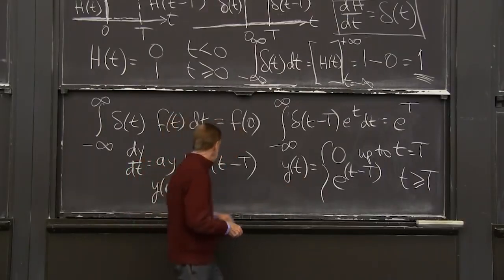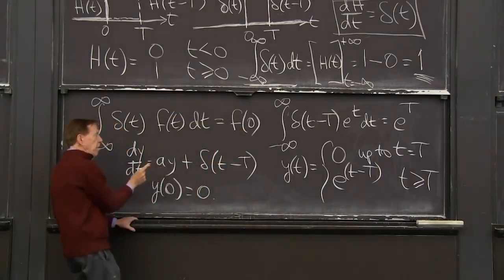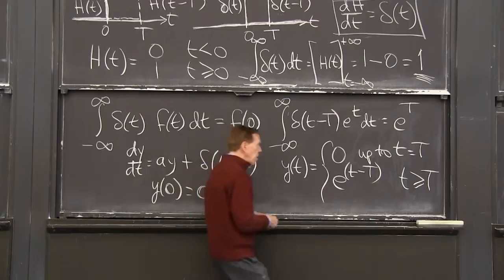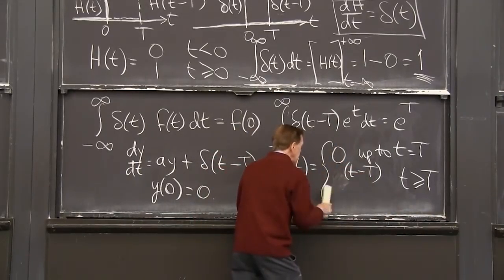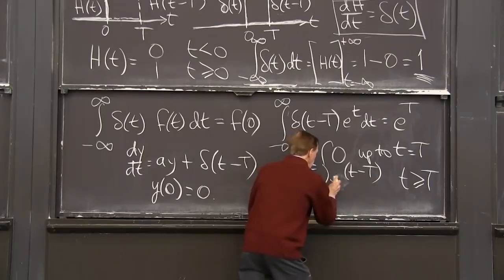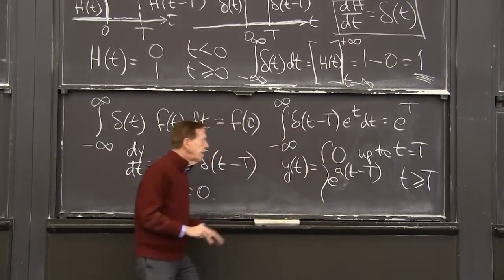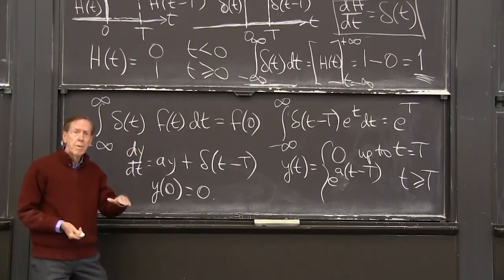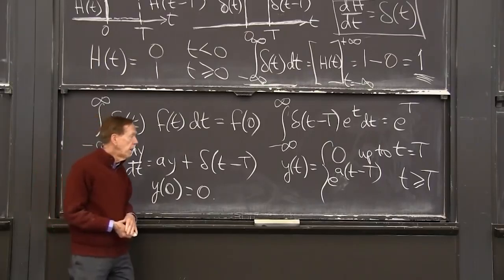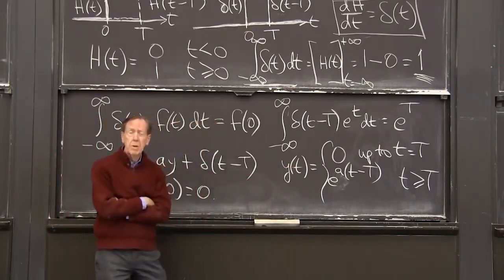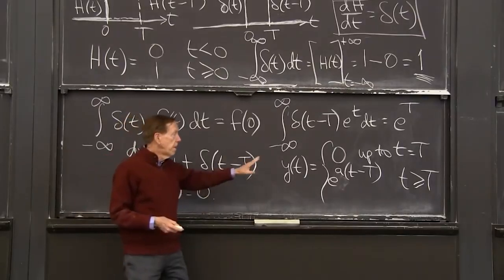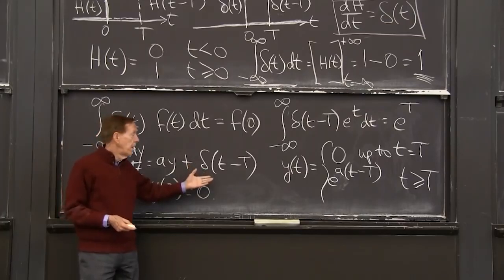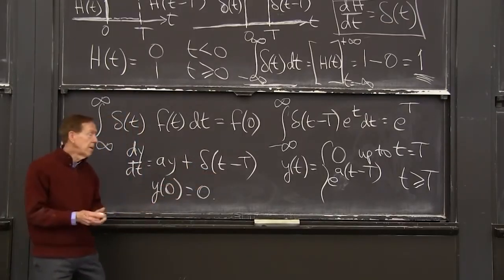At a is 100%. Oh, okay, my formula isn't correct here because I had an a here, then it belongs here. So let me fix that. It's e to the a times t minus capital T. That's the growth factor up to time t, starting from the earlier time, capital T. Okay, so you see how we were able just to write down the solution to the differential equation, even though it's an entirely new or different or non-standard input.